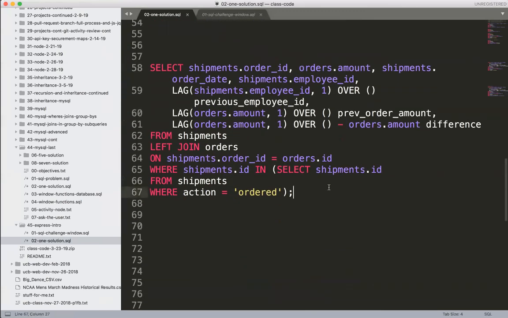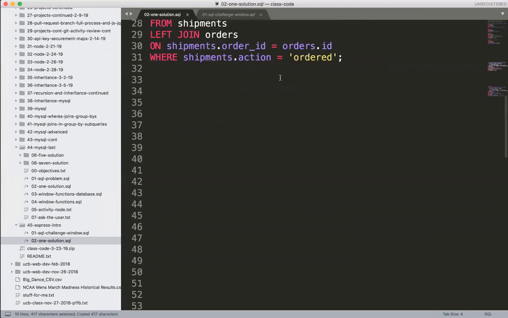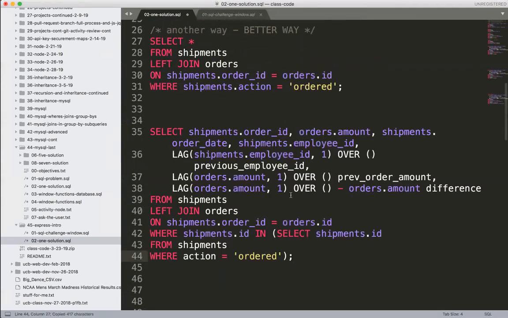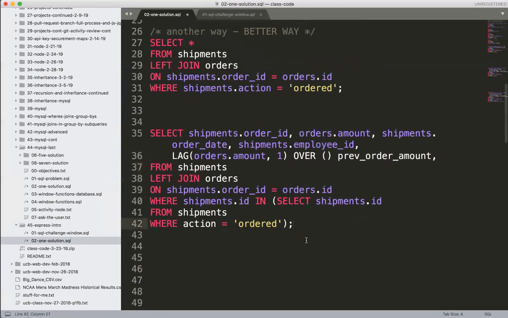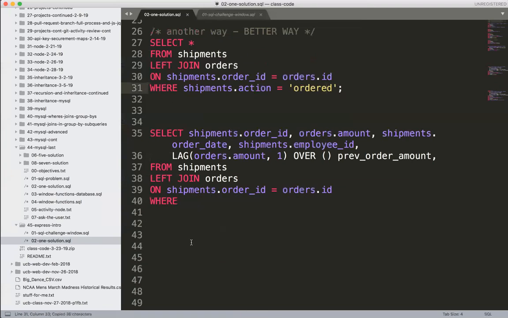So let me filter this down. Get rid of this thing. Get rid of this thing. And I'll get rid of this thing. Okay, that's better.